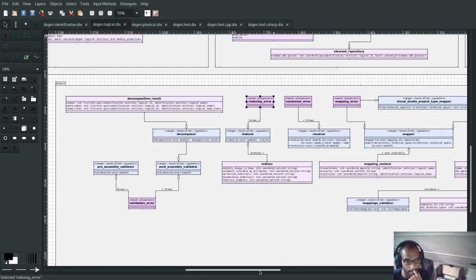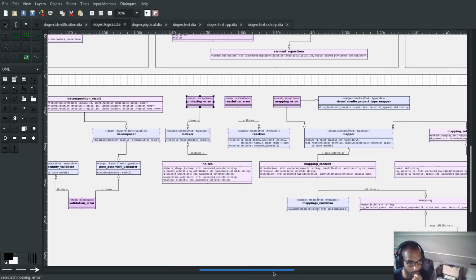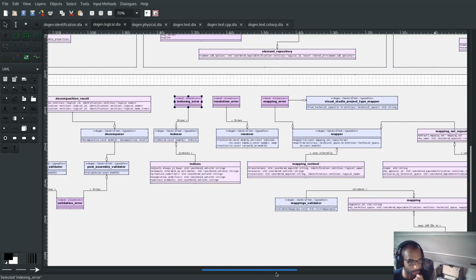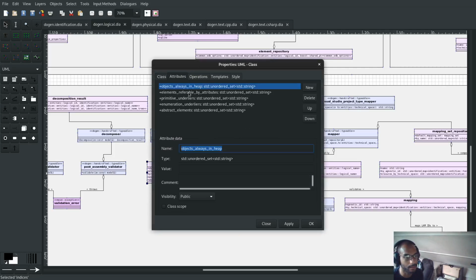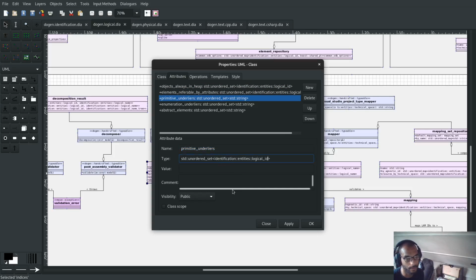Right, okay. Now remember, this is only the logical model, so see all these things here, these indices. These are definitely logical IDs hiding here. It's somewhat satisfying, to be fair, to do these kind of changes, because you are seeing an improvement in the code base.